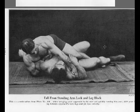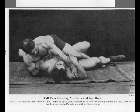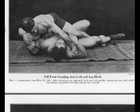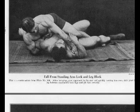This is a continuation. After bringing your opponent to the mat, quickly turning him over, shift your left leg between both the opponent's hips, and now you're going to pin him. So from here he's in a great position to go into a mount, isn't he? He could easily come right up there and go right into an arm bar and break his arm pretty easily, because there's nothing stopping him.